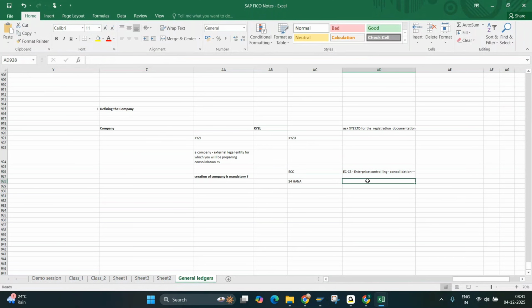Now in S4 HANA, what model is the system using? It's using the group reporting concept.